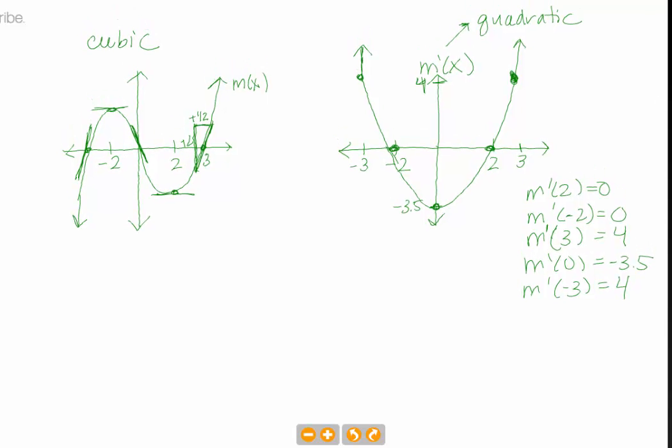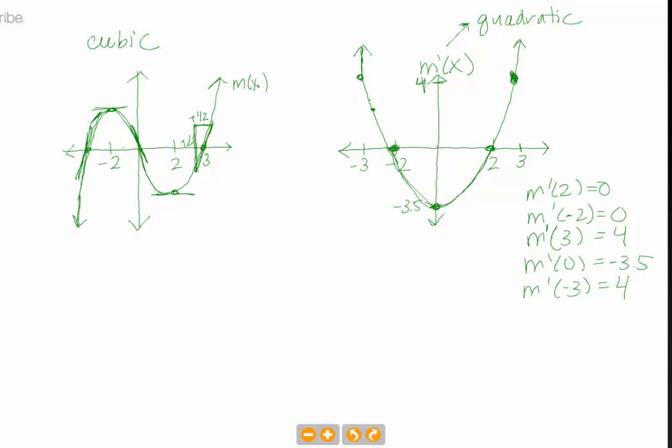It's important to notice that in this part of the function, up until my max, the function is increasing. Here, I have all positive numbers for my slope. It's going to be a little bit less than 4, which makes sense because my curve needs to flatten out. Those tangent lines are flattening out because eventually they're going to hit 0. Now here, my function is decreasing. All my slopes are negative, so down here, all my slopes have negative y values. The function may be increasing or decreasing, but the slopes are negative.